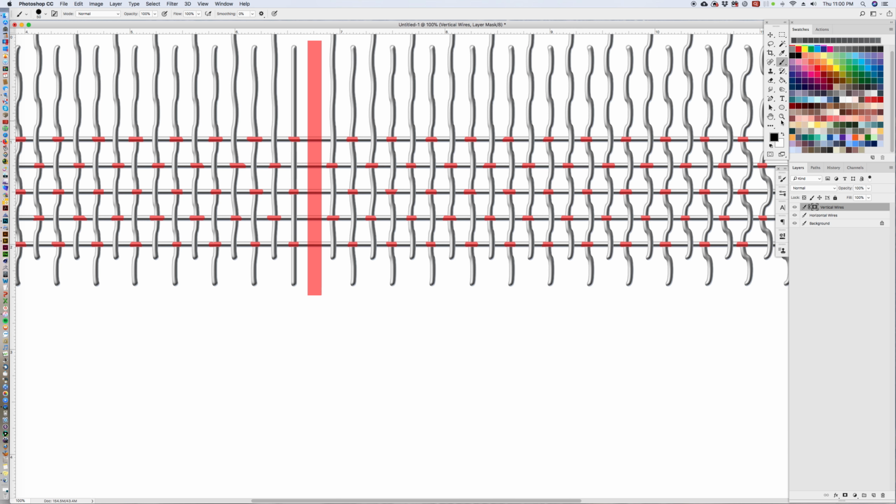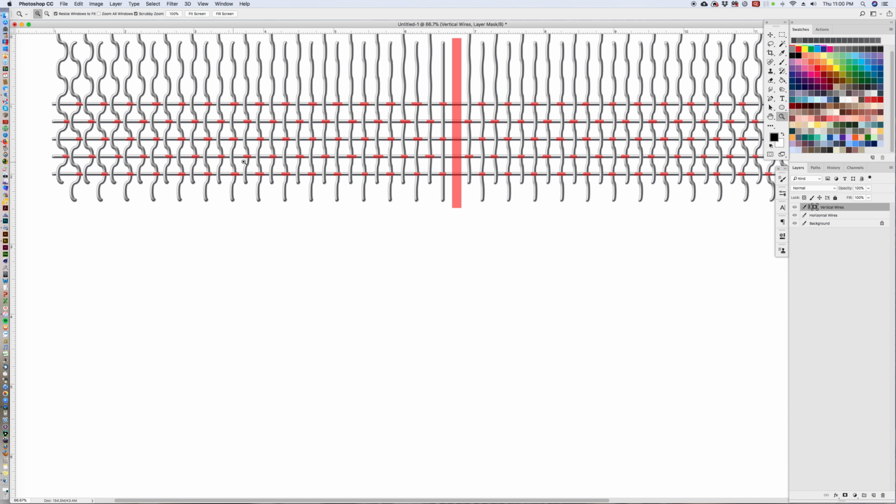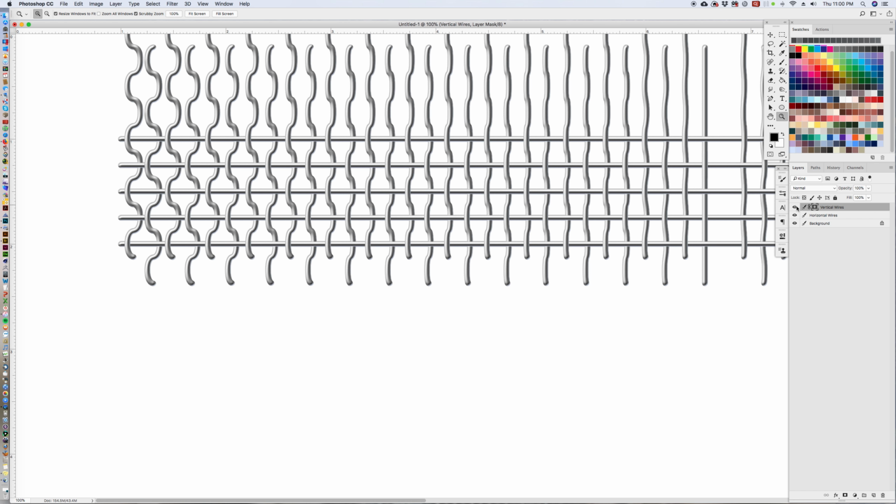So the next thing we want to do is put the shadows in between these things. Now this is probably the biggest pain in the butt with this whole thing, but it has to be done. One of them is easy and one of them is not. The shadows on the horizontal lines, I believe, are pretty easy. The ones on the vertical lines are not.